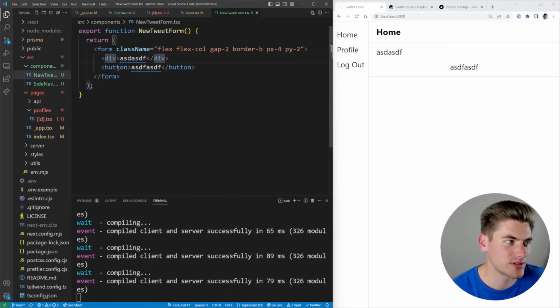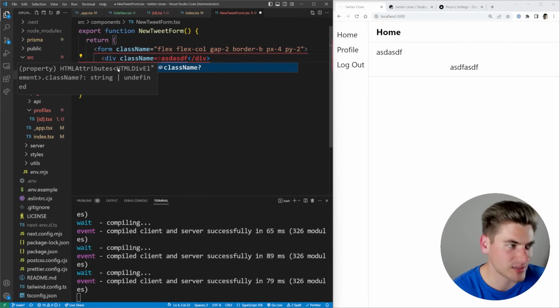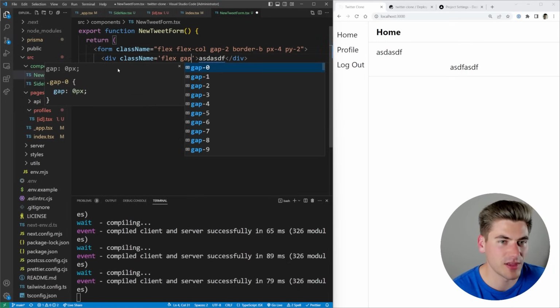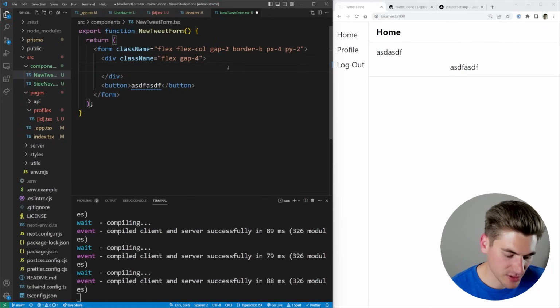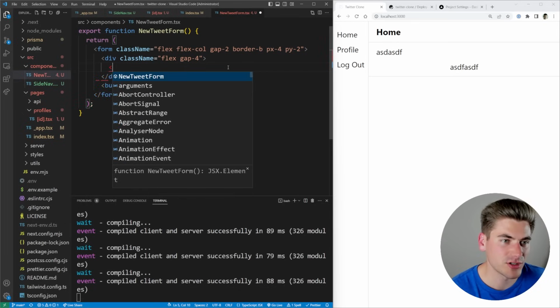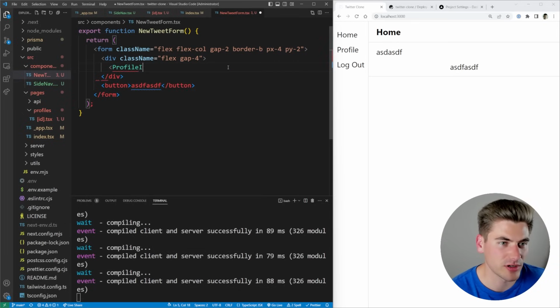So the first thing I want to do is style out our text area. We're going to give this a class name, again, of flex, because I do everything pretty much with flexbox. And we'll say it'll have a gap of 4. And that's because there'll be two things. There's going to be a profile image, which I'm actually going to create a custom component for because we're going to use that literally everywhere. And it's going to take in a source, which is whatever our user URL is. For now, we'll just say URL, doesn't matter, whatever it is.